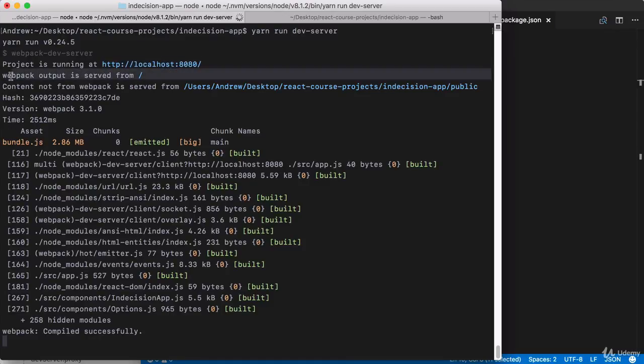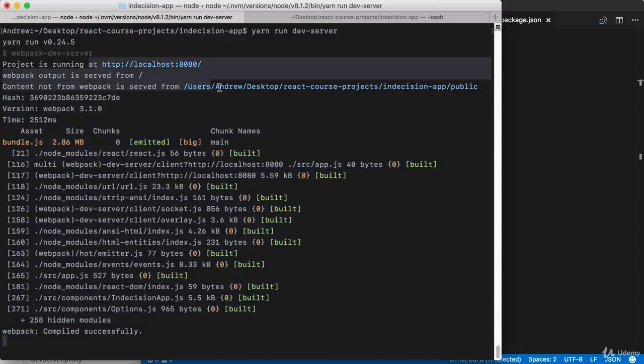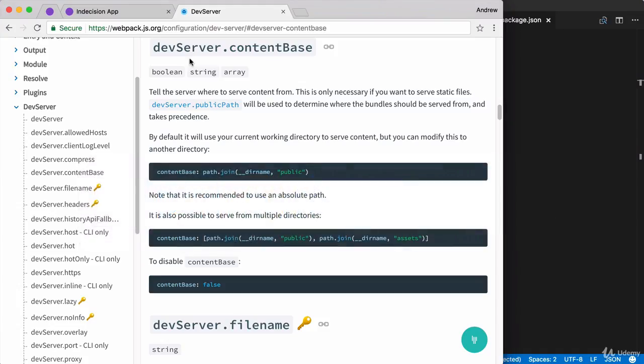It's also showing us exactly where that output is served from. It's obviously served from the root right here. And we also get where on our machine all of the content comes from. And in this case, it's the path we specified, the public folder. And down below, we get a lot of the usual suspects, things we've seen when we run our Webpack build by itself. Now, though, we have both tools integrated into one. The dev server is our server, and it's also running Webpack when necessary. We can now switch over to localhost 8080 to check this out.